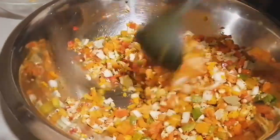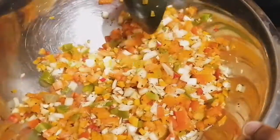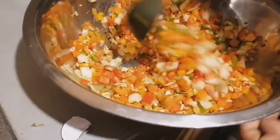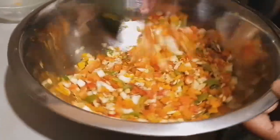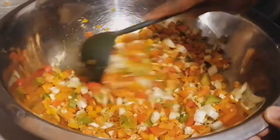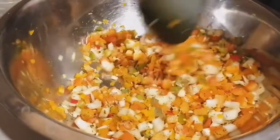Then I mix them together. And see those beautiful colors, guys. The aroma is so good. I feel like just eating it raw. It's nice, isn't it?